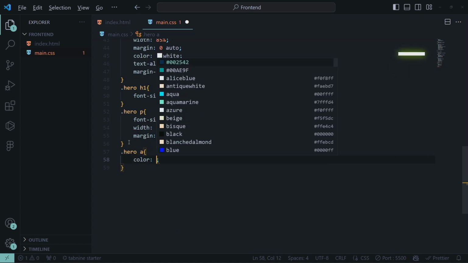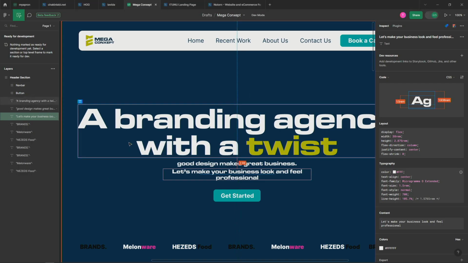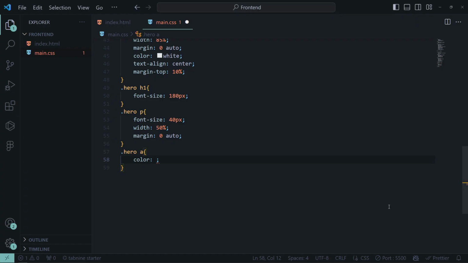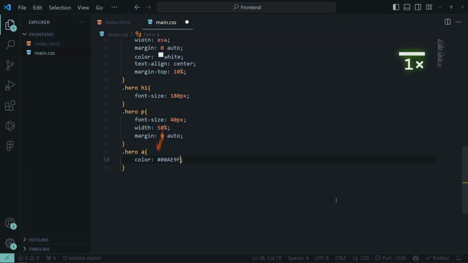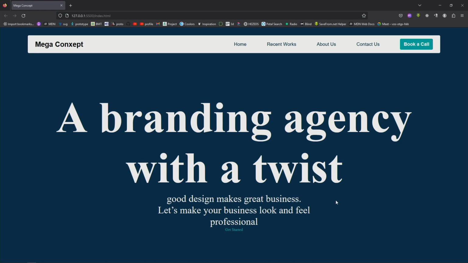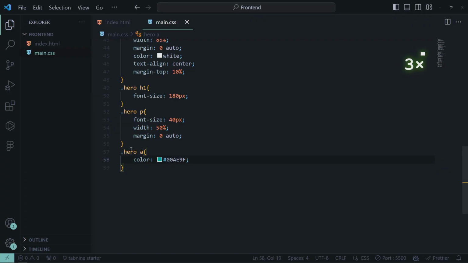Is that white? Let's go and check. Okay, that's not white. So let's look for this color. So I'm going to copy the code quickly and then I'm going to paste it right there. So when I save and I come back to this, you can see that we are having some, oh, that should be background color instead. That should be the background.